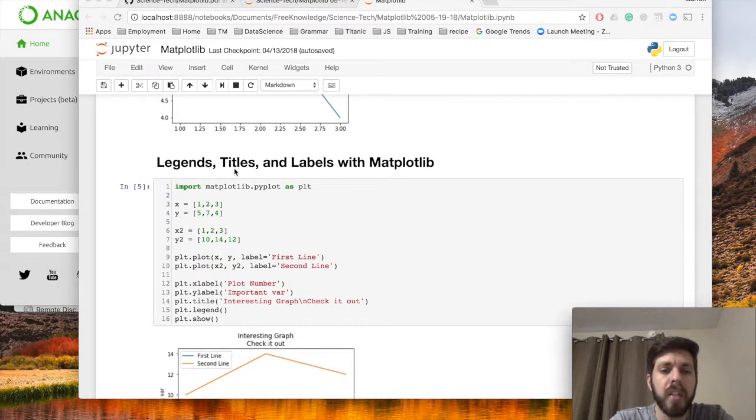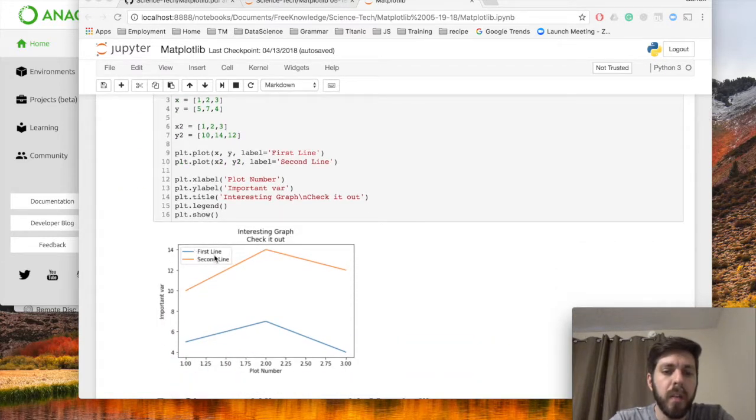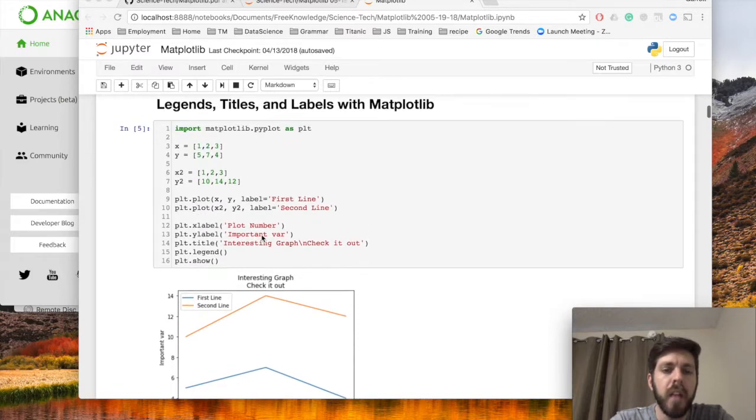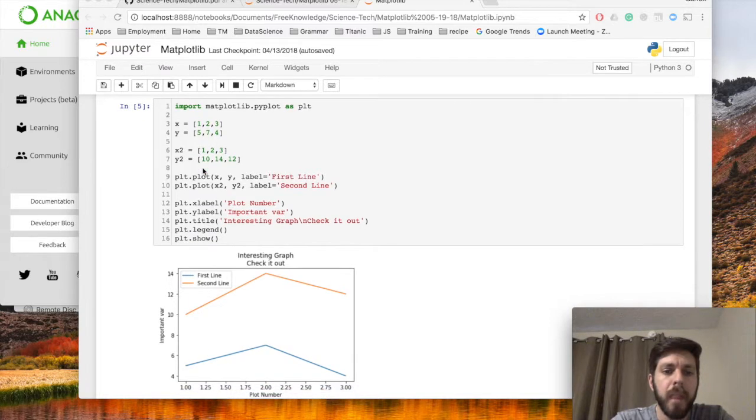Next, we have legends, titles, and labels with Matplotlib. So legends here would be this legend here, you want to label it, and then here's the title, and then the labels are over on the left and the bottom. So here again, here's our x-axis and our y. We're going to have 2 lines this time. Here is our label.